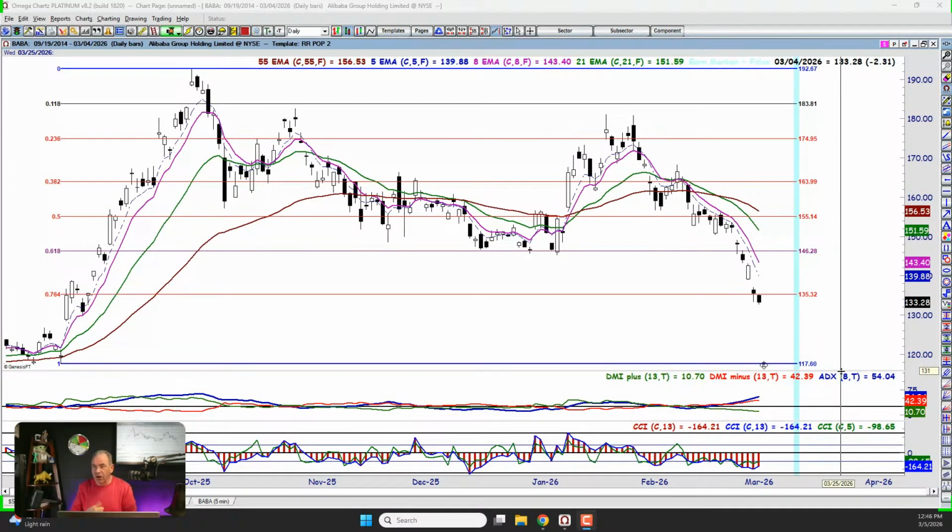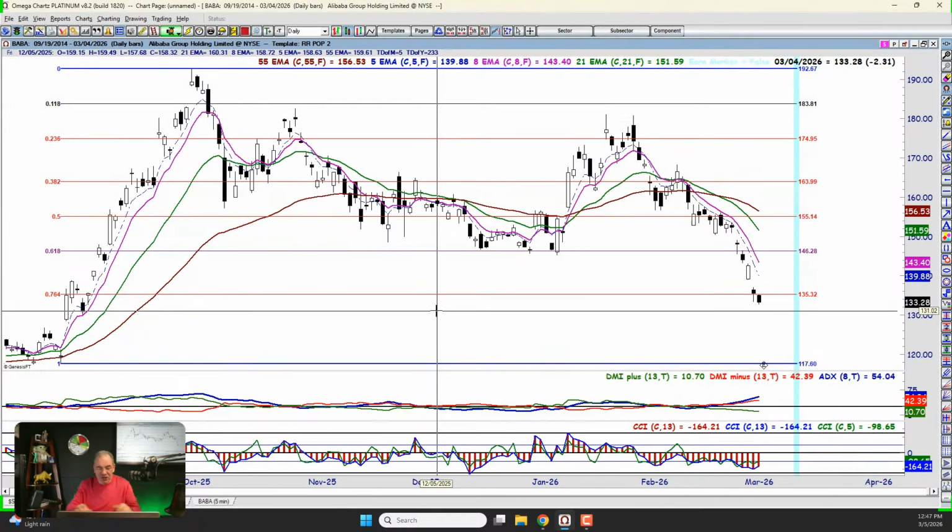Now, on Alibaba, that may mean that I can't find a contract to trade. I may look at an option and go, nope, just not there. Can't trade it. It's very possible. But all that means is Baba's not a stock for me then. Go find a different stock to trade. Go find a different sandbox to play in. You don't have to trade them all. Hell, if that's the case, just trade Booking. It's only $100 a share. Go trade that one. Why? There's no reason for it. Forget about low volume, low open interest, huge bid-ask spreads. Just because it has an option doesn't mean you have to trade it. Just because it's setting up as a pattern doesn't mean you have to trade it.